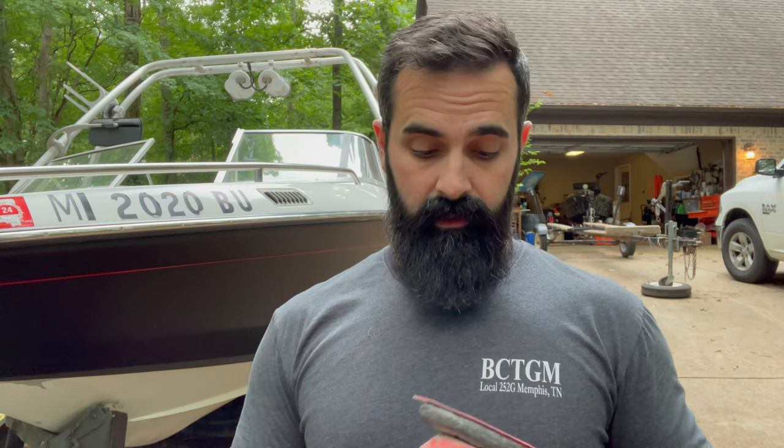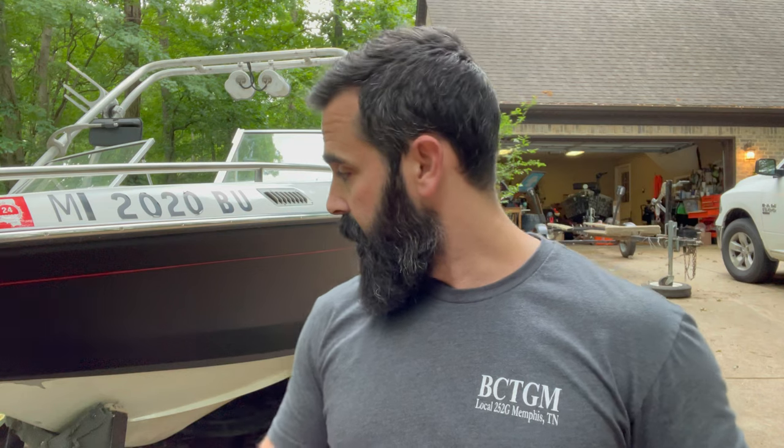So that's what we're doing. I'm using a mouse sander. Hopefully I can get almost everything with this mouse sander. Like I said, we ain't trying to get rid of any kind of huge scratches or anything. So basically what we're just trying to do is rough it up. A couple spots that I patched will need a little extra sanding. But besides that, we're just roughing up the paint that's on there to help the new paint stick. All right, let's get to work.